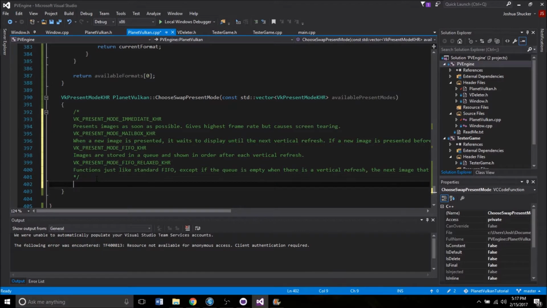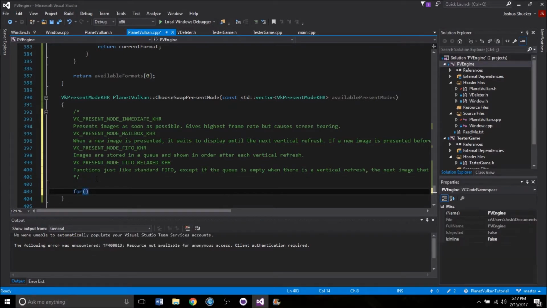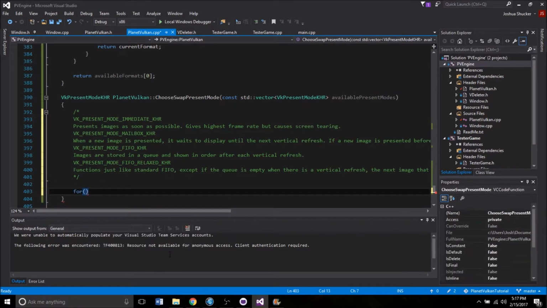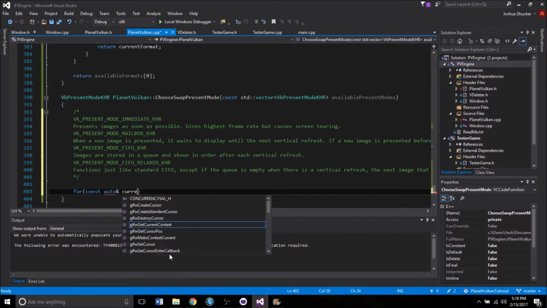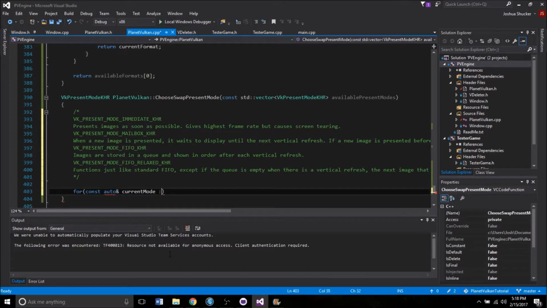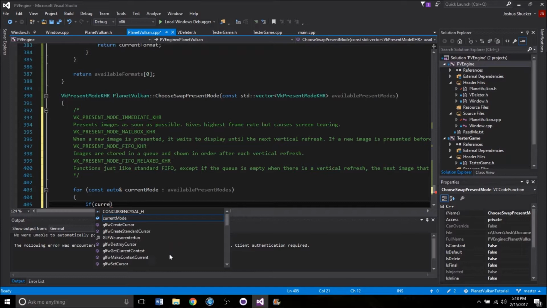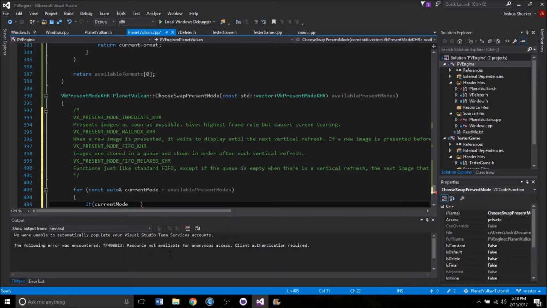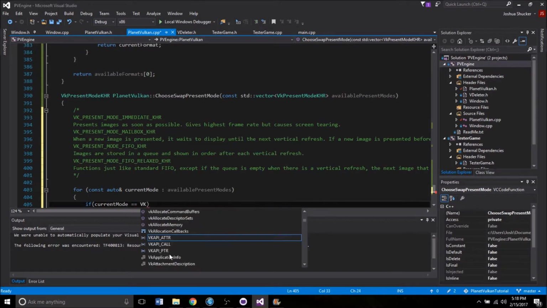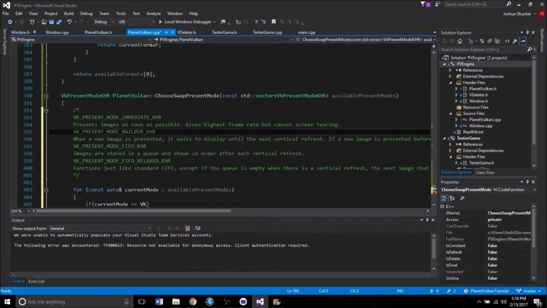So what we're going to do is iterate through all of the modes available. So const auto reference current mode out of the available present modes, just like that. We're going to say if the current mode equals, and what we want is, actually I can just copy it from here, VK present mode mailbox KHR.